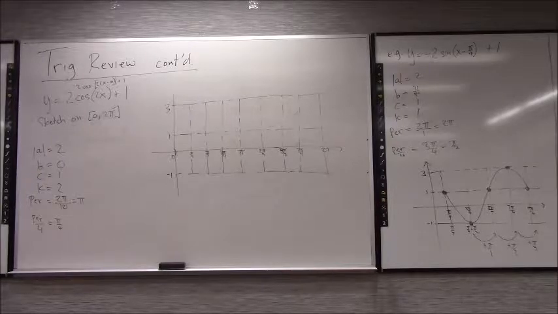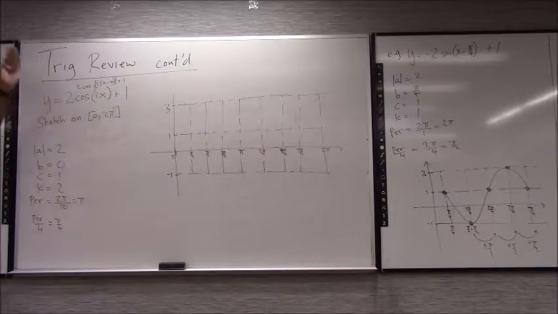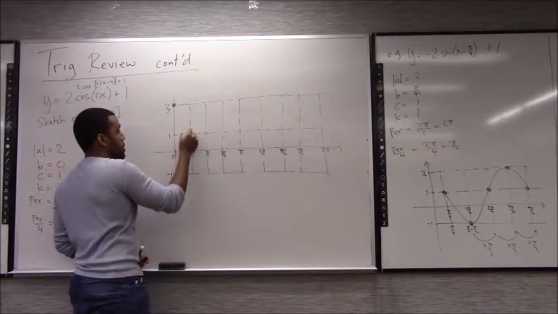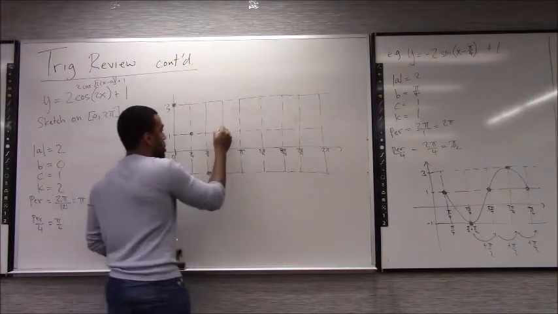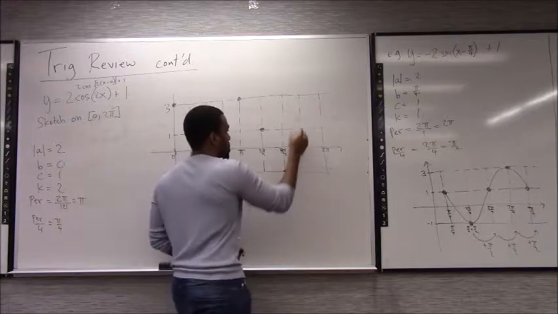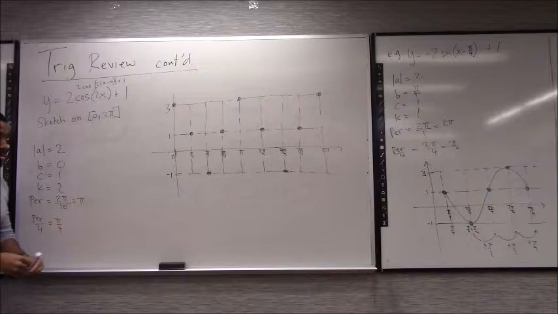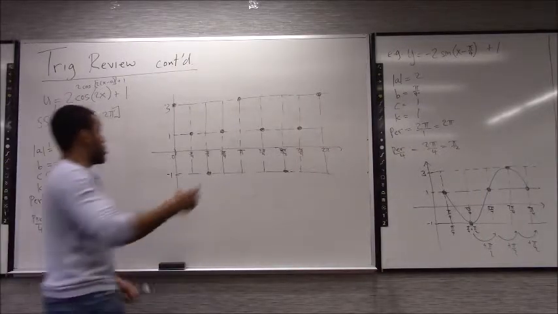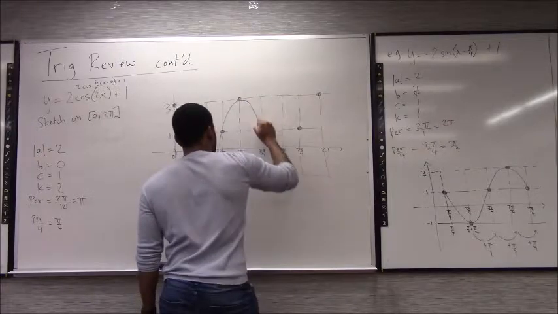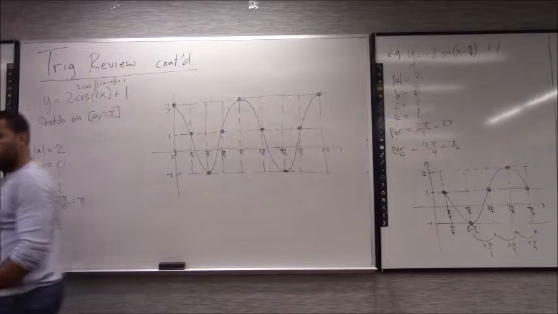And so now, I'm just going to graph the pattern for a positive cosine. Cosine I know starts at the top. So this is going to be the first point in the cosine graph, then it's going to hit the middle, then it's going to hit the bottom, then it's going to hit the middle, then it's going to hit the top, and it's going to repeat that pattern. And so that's going to be the graph of my cosine. And that is the required sketch.